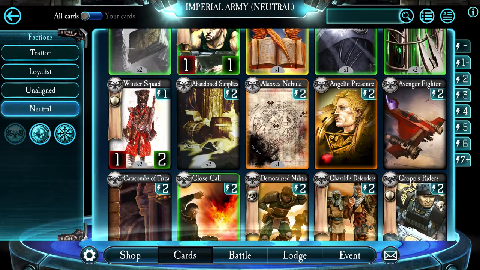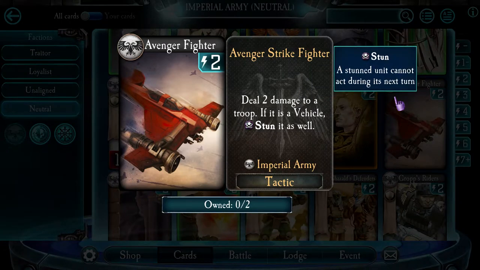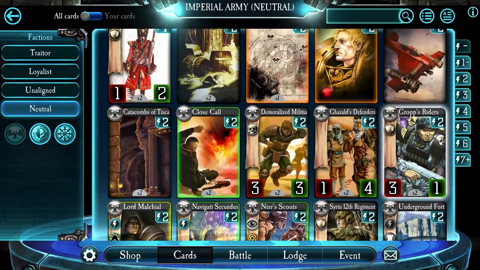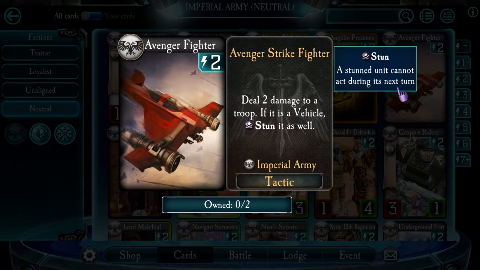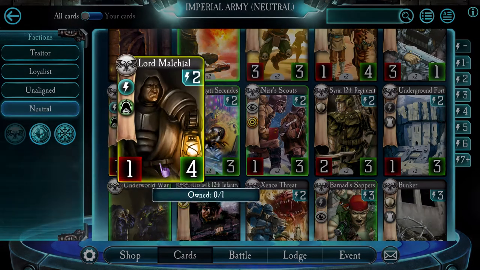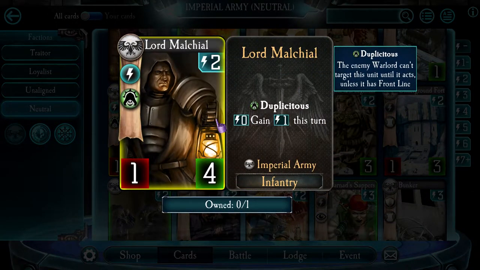We have Avenger Fighter. So I realized that all plants in the Horus Legion are all Tarktic. That nothing is a real troop, which is sad. They should add it. Deal 2 damage to a troop if it's a vehicle, stun as well. Not too bad. It's a troop, right? That's true. Vehicle. So here, this one, we have a trader from Caliban.